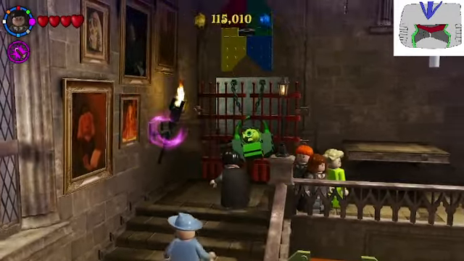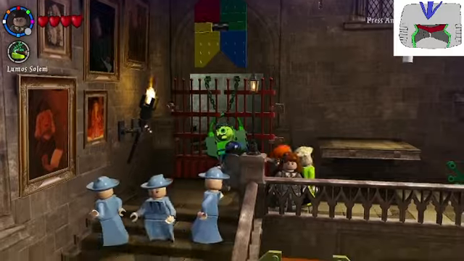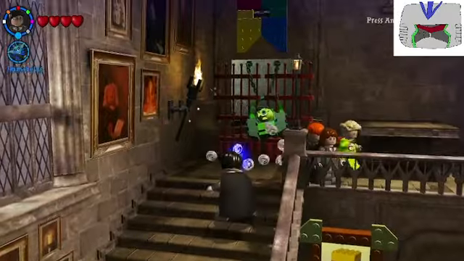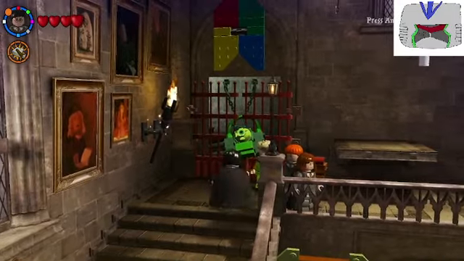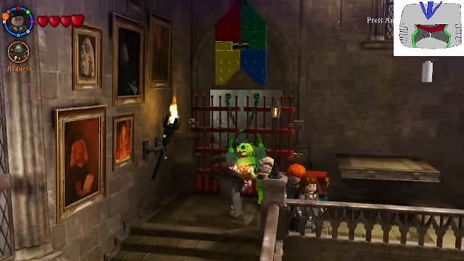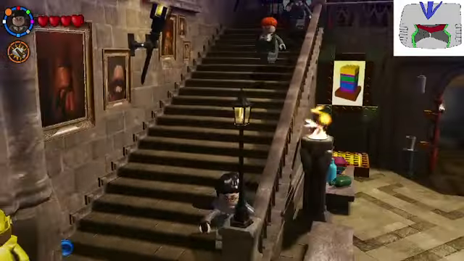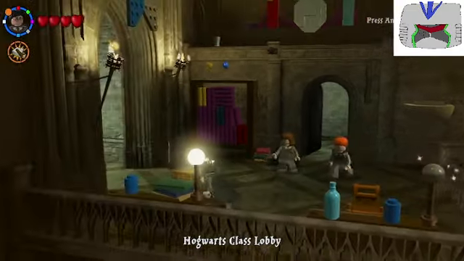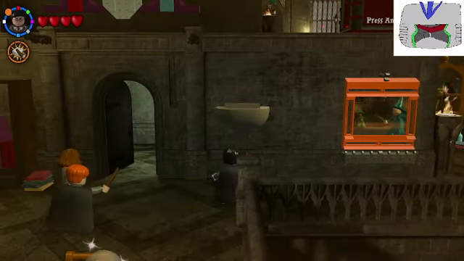Ooh, fire. Lumos Solem. Where's the library? Expecto, Reducto. Nope, it's a locked door. How do you do the locked doors? Definitely need to. Let me just look at where the library is.